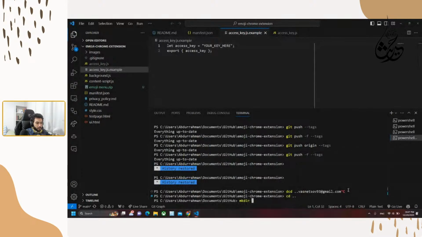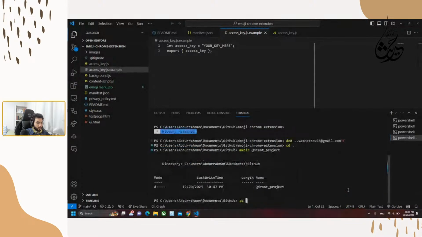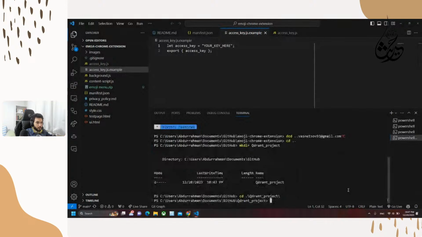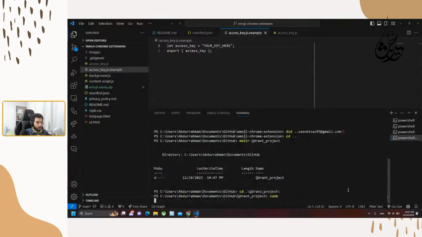And make Qdrant project, cd Qdrant project, and then I think we could just put our code here.